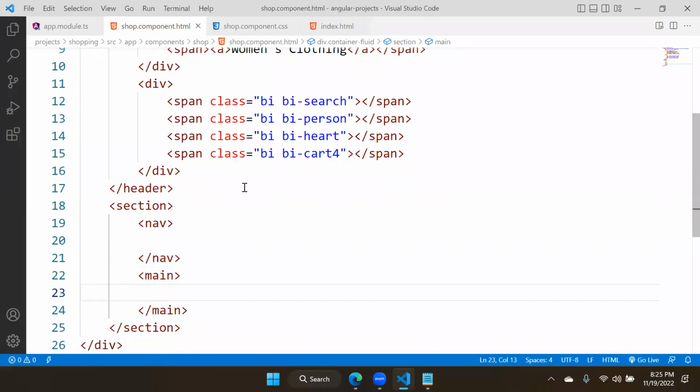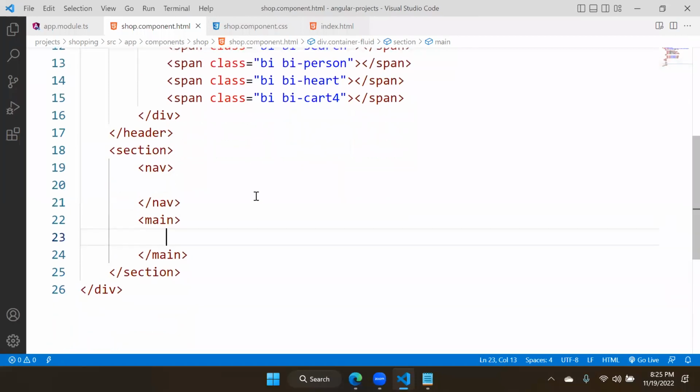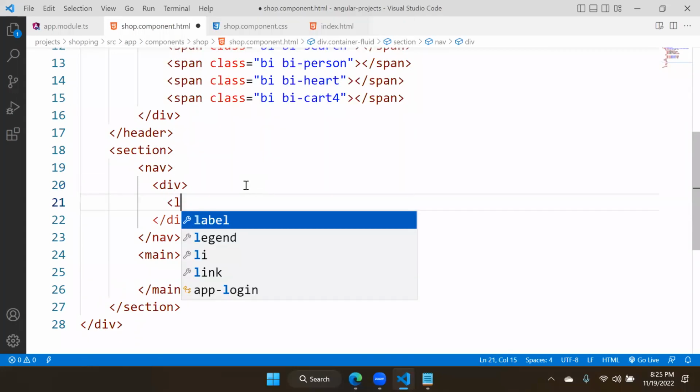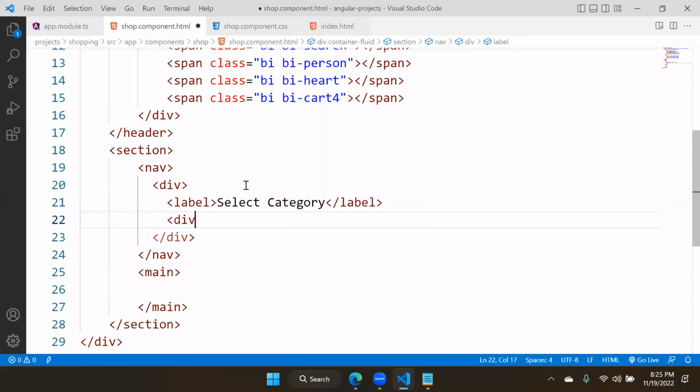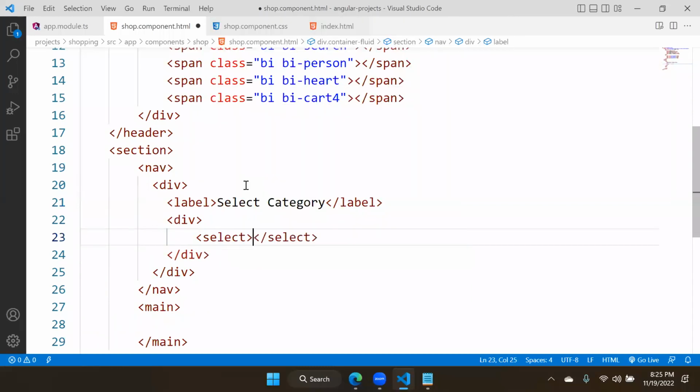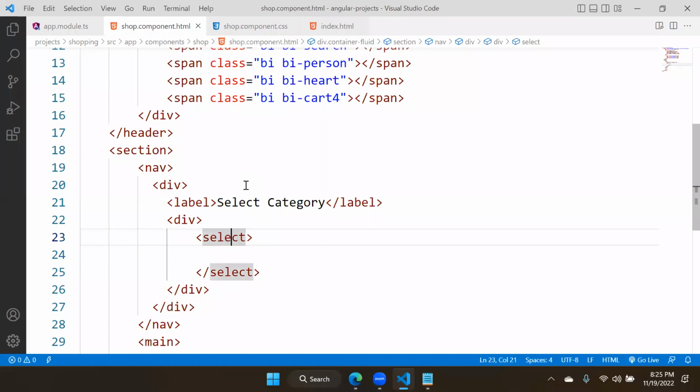Now in this nav, I am creating a div and a label. I will say select category. Okay, I will create a div and I will create a drop down, so class as form-select.